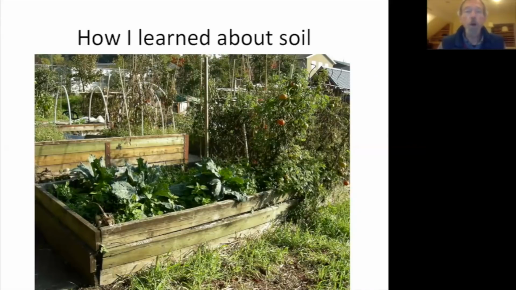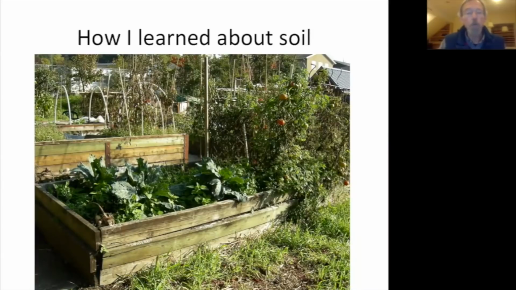And the place that we bought, there had been one other couple that had owned it before us who had moved into a clear cut there and built an organic garden and fenced in about 6,000 square feet or so, pretty good size, a 60 by 80 foot deer fence garden, and worked on the soil. And so the very first summer I planted all sorts of stuff. I had done a bunch of gardening before, so I felt I knew what I was doing. And what was weird was that although I was watering and fertilizing and doing all sorts of things to the soil, things just didn't look good.